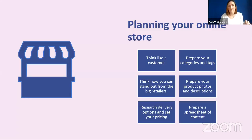In terms of delivery, I'm a fan of putting delivery rates on, because they're always something you can take off in a sale. But what I have noticed is that you can have big success if you sell higher value, or over £100 offers free delivery. And that's a great way to push up the order value.